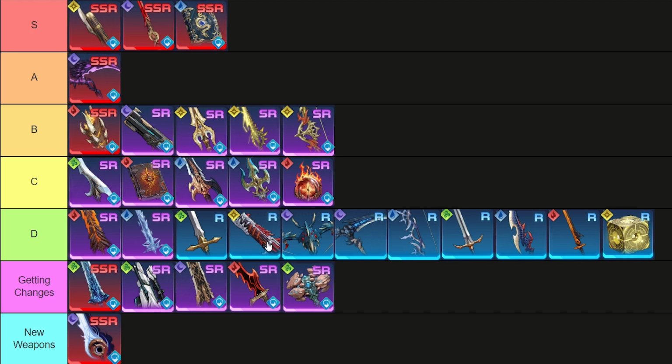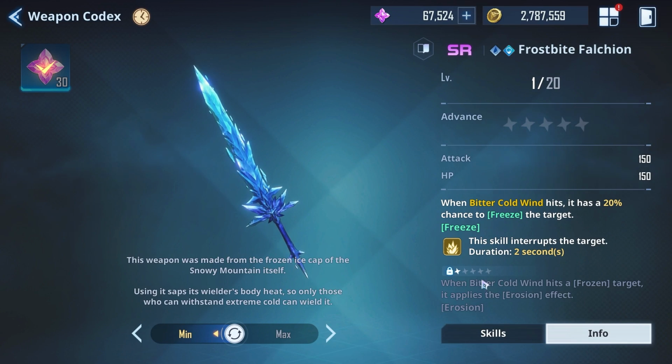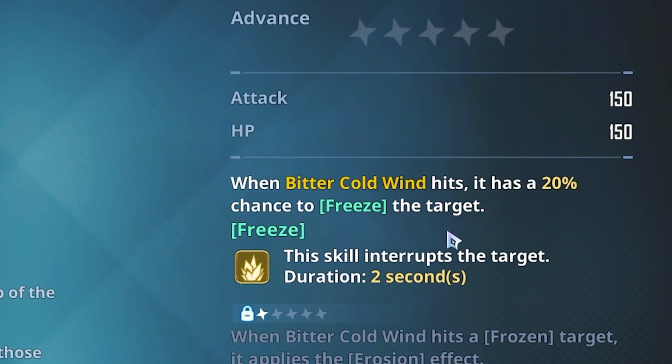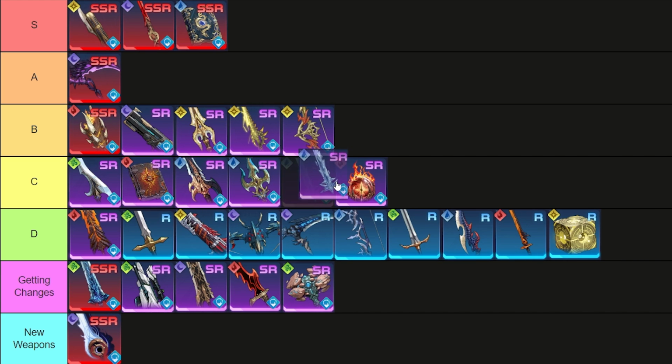And starting off in the D tier, I think pretty much everything in this D tier is fine. I'm quite happy with it, except for this weapon right here, the Frostbite Falchion. I didn't really understand how it worked before, as my previous understanding of this weapon was that throughout the whole duration of your skill, you'd only have a 20% chance to freeze, but I think with every hit you have a chance to freeze, so it makes this weapon a little bit better. But I still don't think this weapon is anything out of the ordinary, crazy good or whatever, so I'm only going to put it in the C tier for now. I might put it up again later, but probably not.